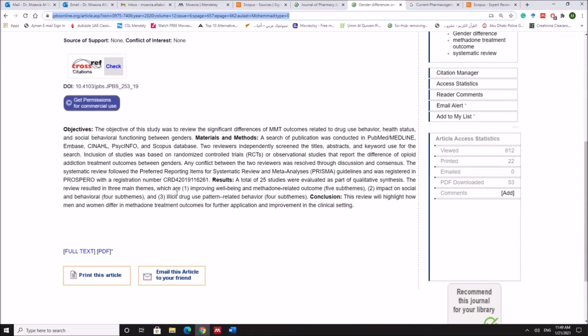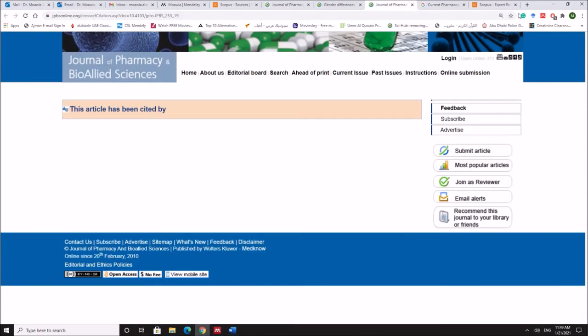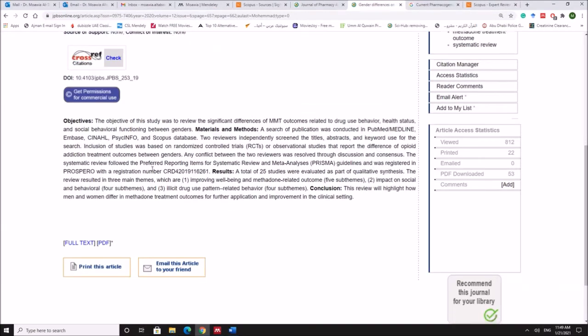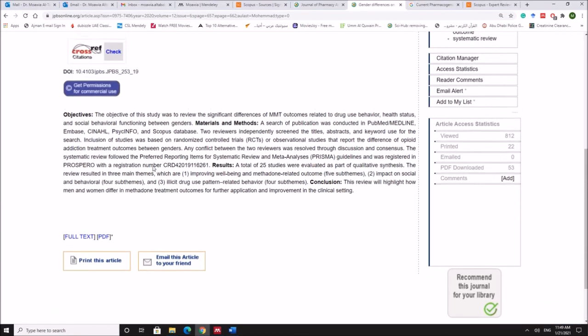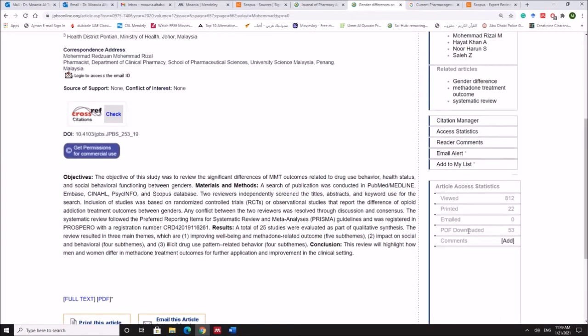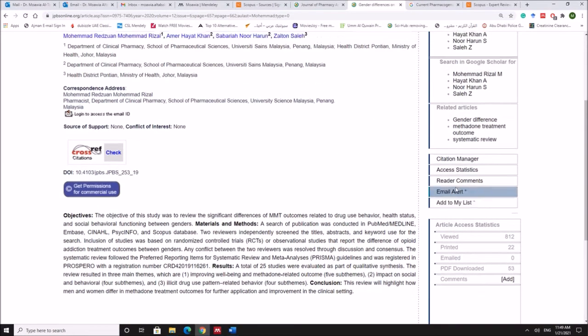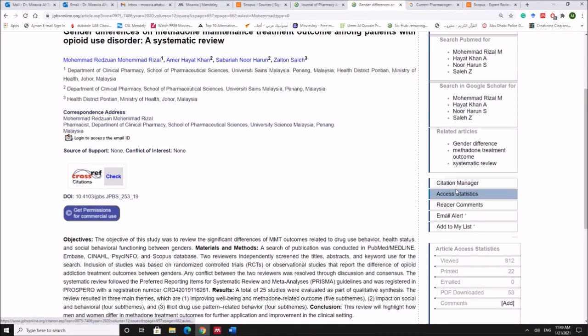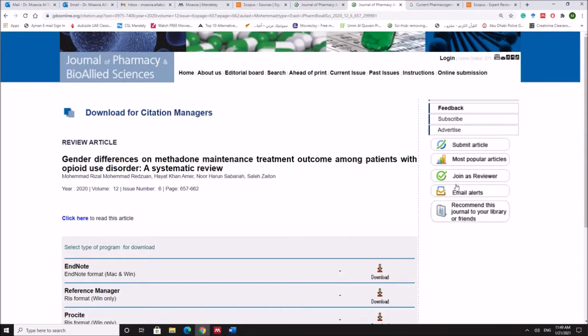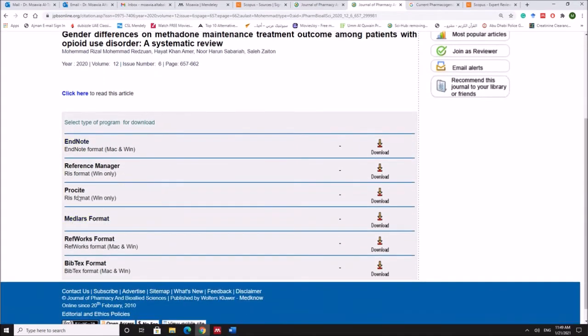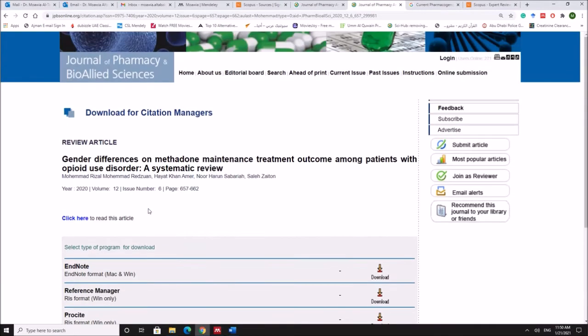Citation manager. In case I need to download it in any format and add this article.